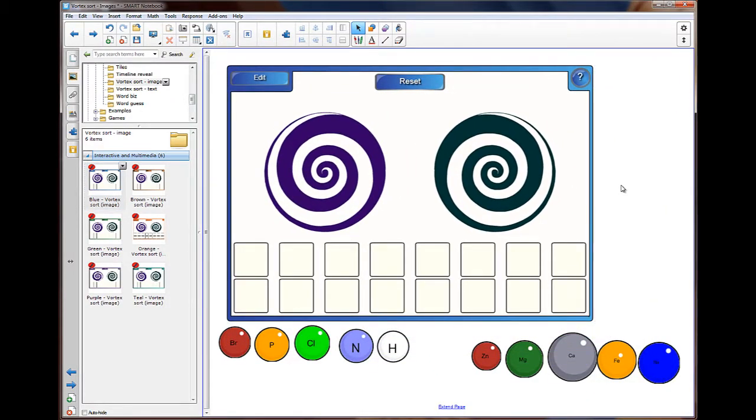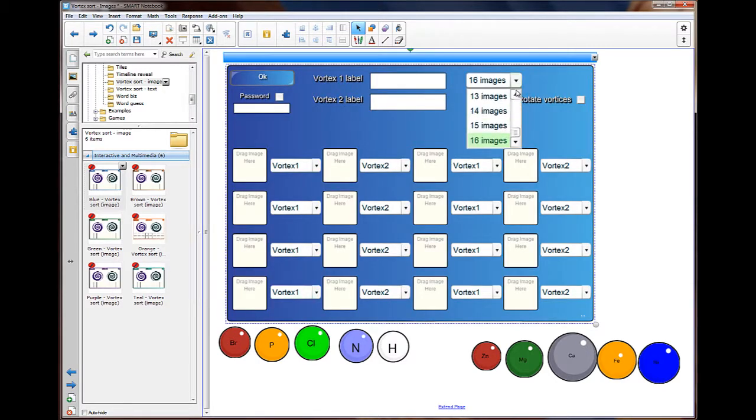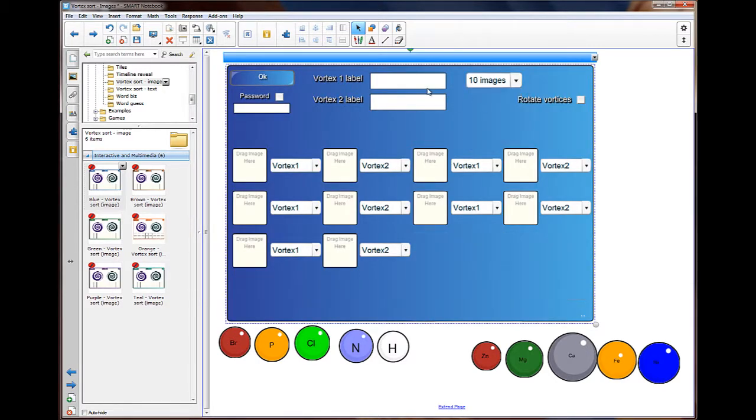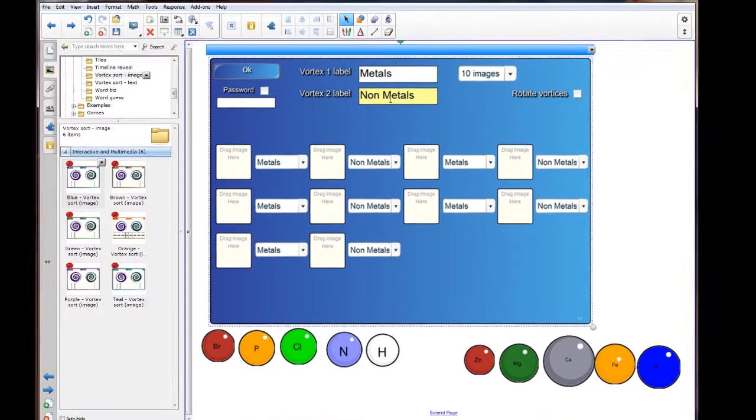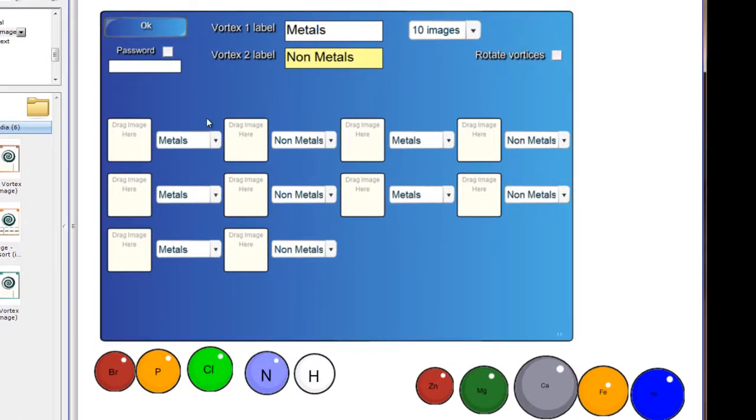In this example, I'm going to look at the difference between metals and non-metals. I have 5 metals and 5 non-metals, so when I edit, I know that I'm only going to have 10 images. Vortex 1 will be metals, and Vortex 2 will be non-metals. So if you have a look, they already have it divided into 5 and 5.